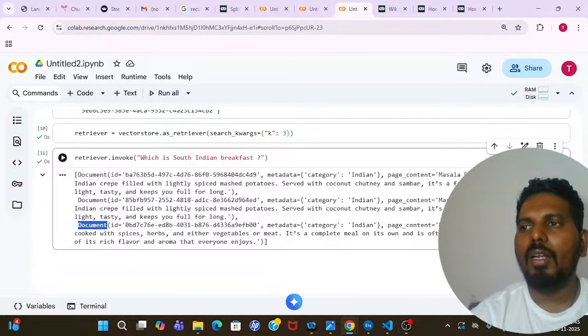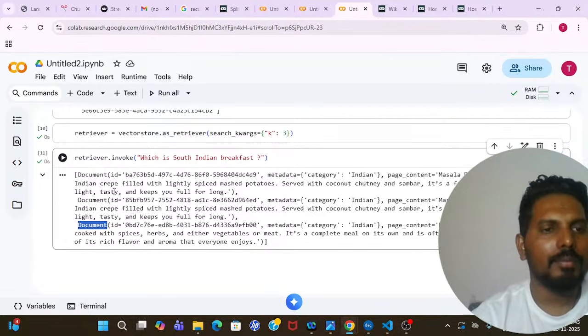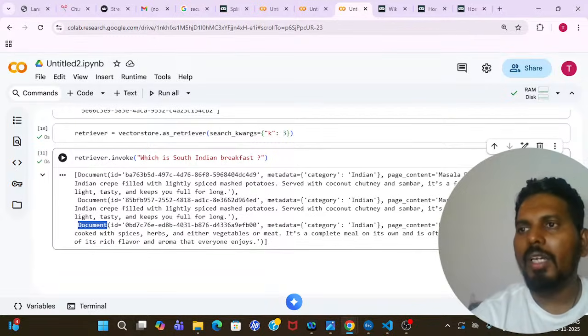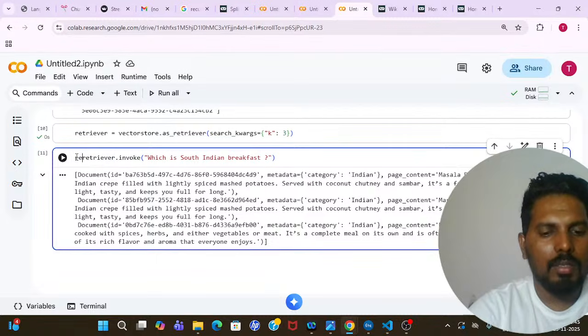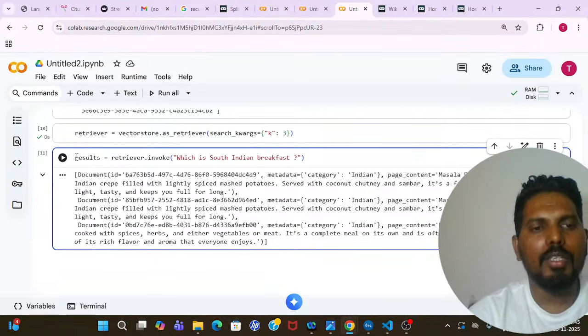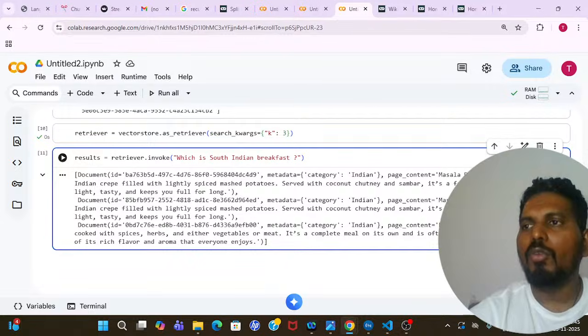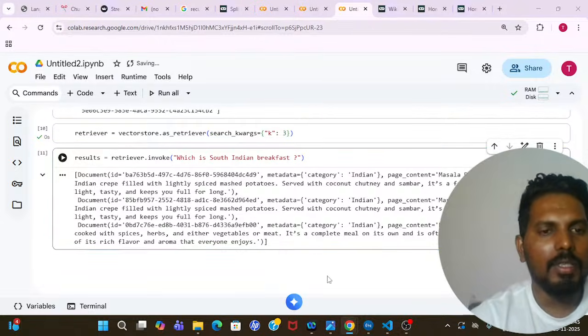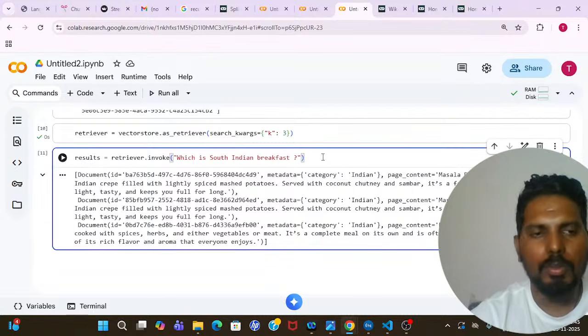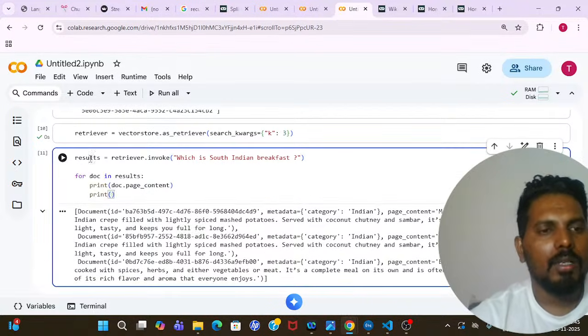If you want to see it in a better way, let me store it into a results variable, and then I am going to write a for loop and display only the documents.